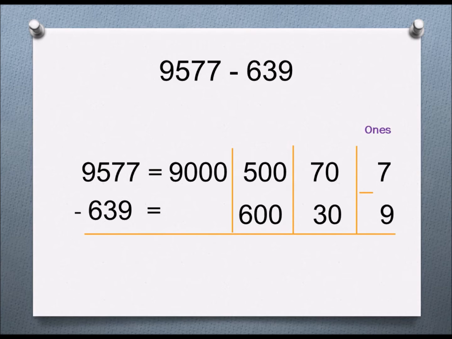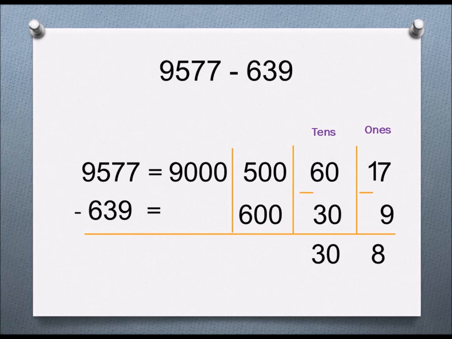So we're going to go to the tens column, borrow a 10, giving us 60 right there, and take the 10 to the ones column, giving us 17. So 17 minus 9 will give us 8. So now let's go to the tens column. Let's clean that up. We get 60. So 60 minus 30 we can do, so that gives us 30.